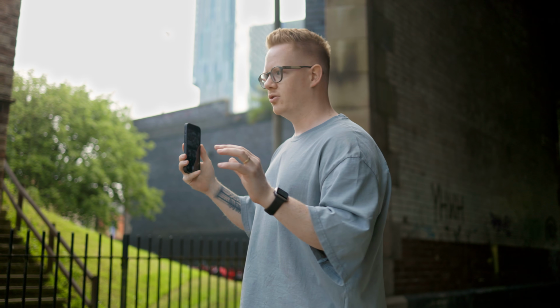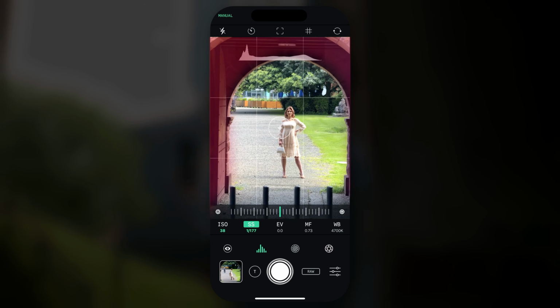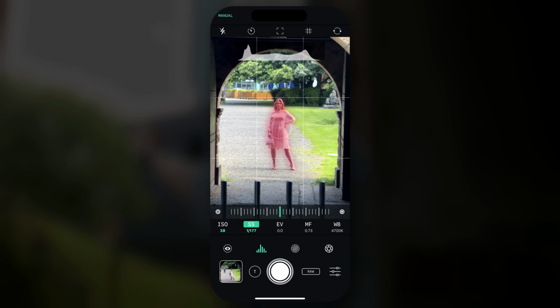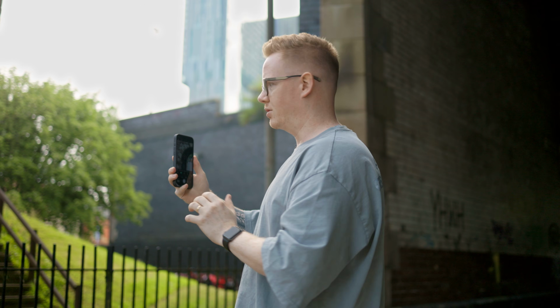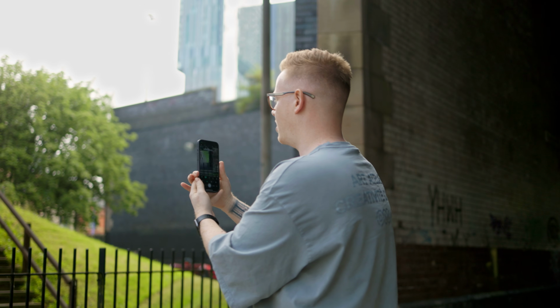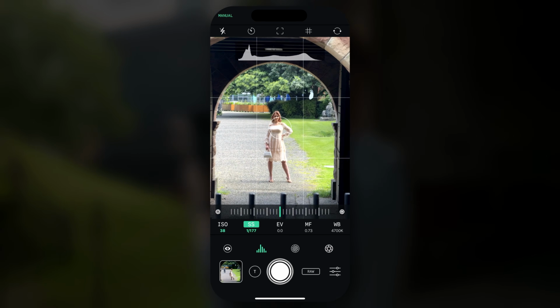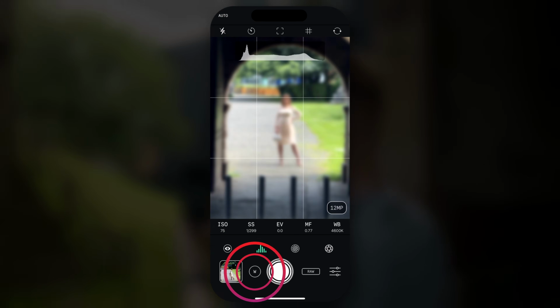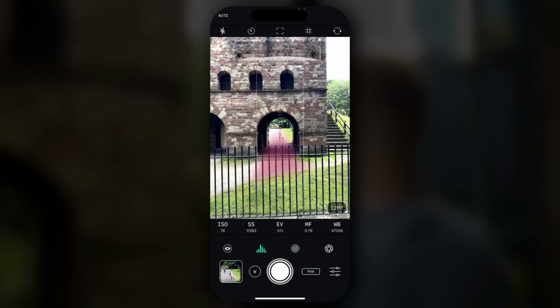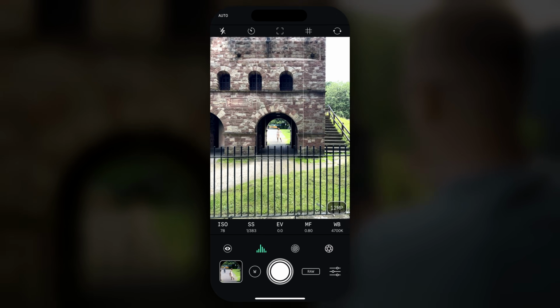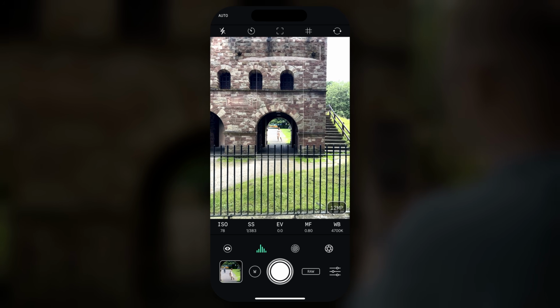Another thing frames are brilliant for is creating a sense of depth. And one way to do that is to frame up. So the frame is in the foreground and you're shooting through it at your subject in the background. So in this situation here, I've got this very, very short passageway. I'm going to switch lenses so you can see it a bit better. So I've got this short passageway and you can see it's quite dark. Katie is quite light. So I've got that contrast in the tones and the colors from my previous example.